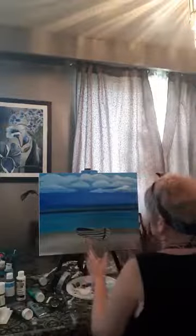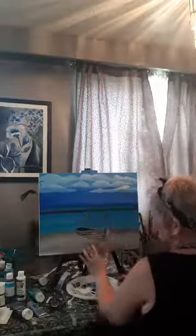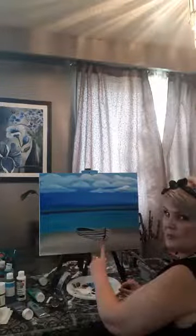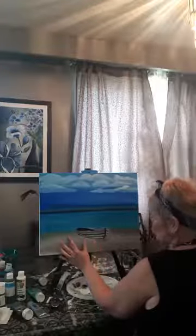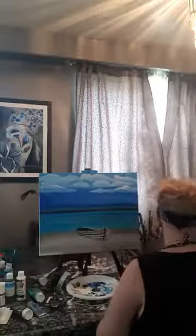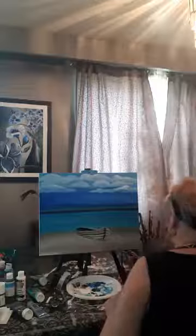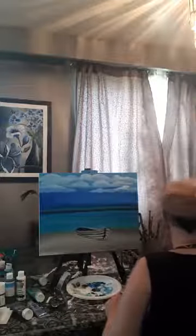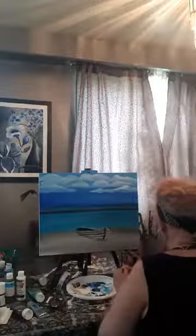All right, so like I said, the sun source is gonna come from here down. So on the boat, on the beach, the shadowing is gonna be right in here. So I'm gonna do the shadowing first before I color in the boat. Let's see which brush, this one.